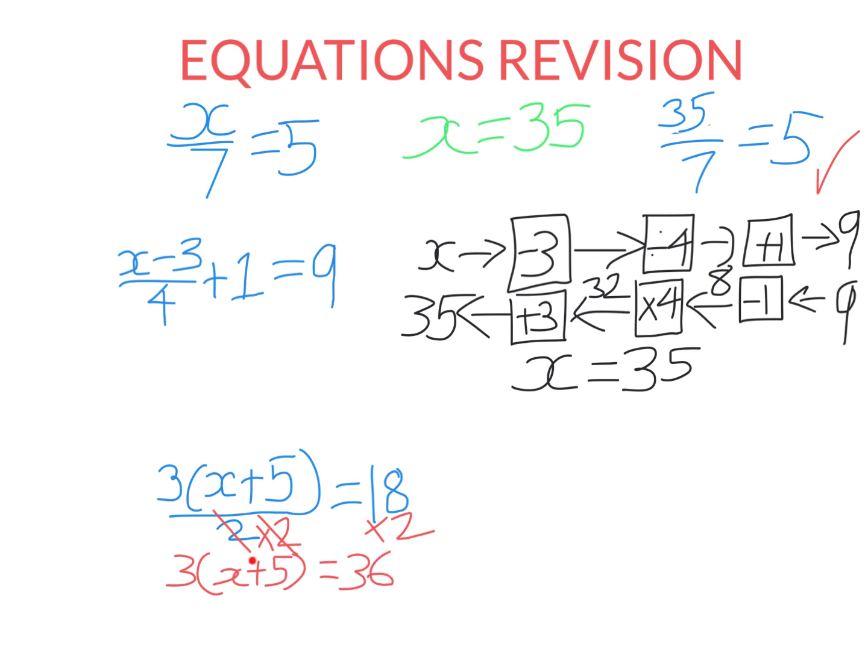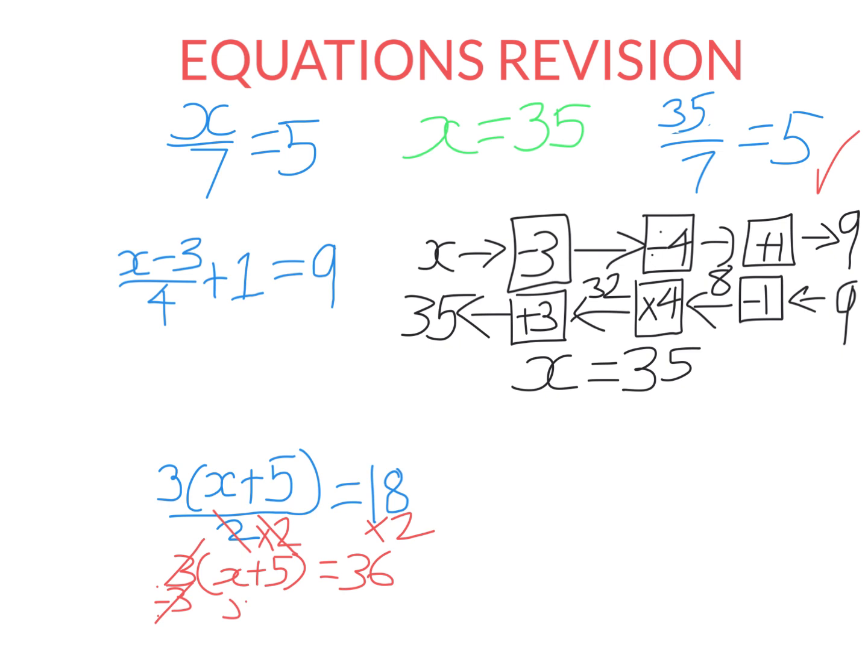So now I'm left with the plus 5 was done first, then times by 3. The last thing I did is the first thing I undo. This is like putting on our socks, then our shoes. We have to take our shoes off first. So the way I undo timesing by 3 is to divide each side by 3, because times 3 and divide 3 undo each other.